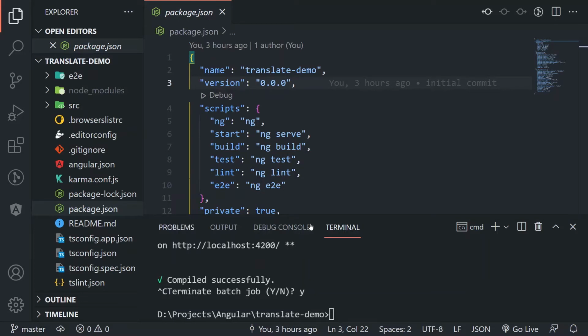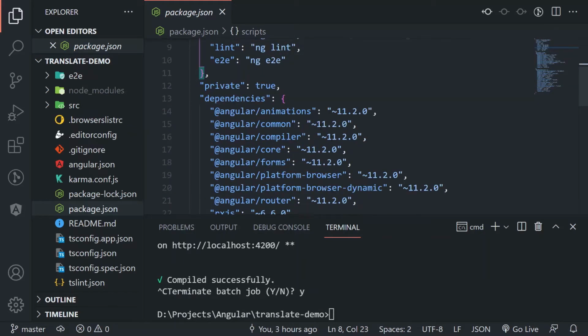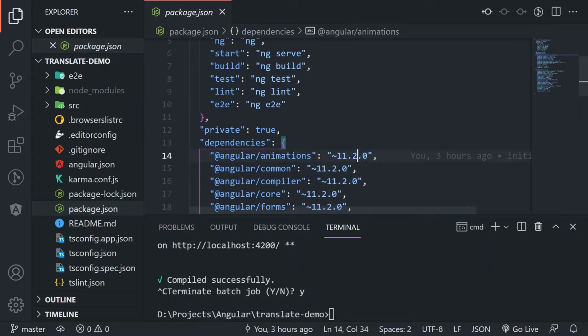Excellent. Okay. So what I have done, I have created a sample new Angular application, which is having the latest version, 11.2. Okay, Angular 11.2.